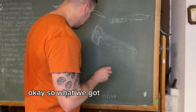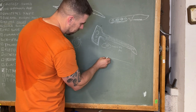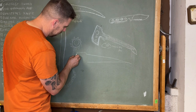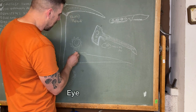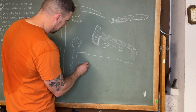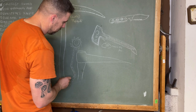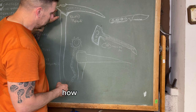So what we've got now is pretty much, we got the taper done, right? And then it comes up, spread out right here. We got the eye drifted for the handle. And the handle is something like that, right? Handle goes through. So we need to get this to look like this. How do we do that?